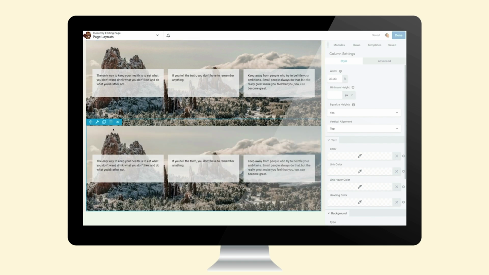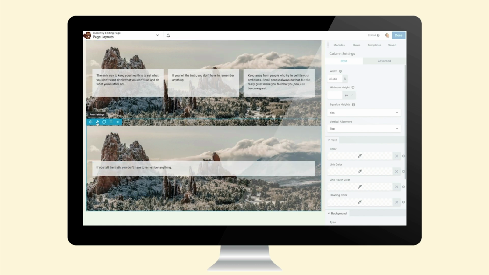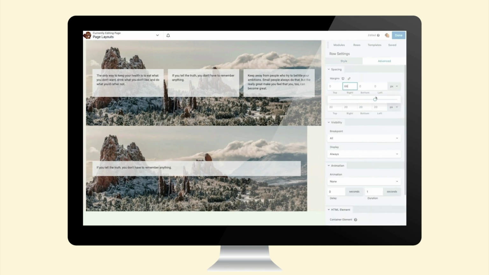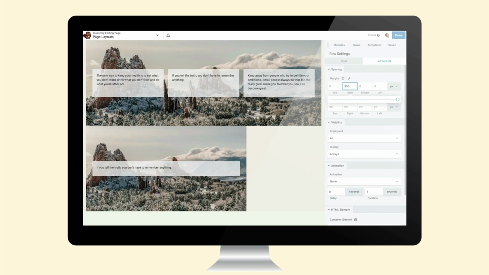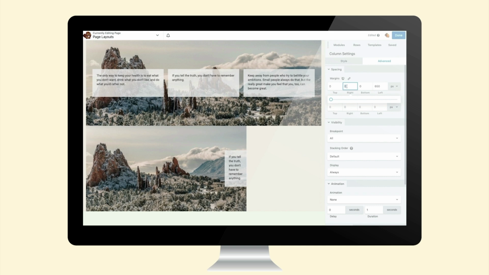Now let's use the Duplicate Action button to duplicate this row. And we'll delete the two outside columns. Now I'm going to show you how to do this kind of funky little design using negative padding. So give your row a pretty hefty right-hand margin. I'll go with 350. Now open up your column settings and give your column a nice big left-hand margin. Now we're going to enter a negative right-hand margin.